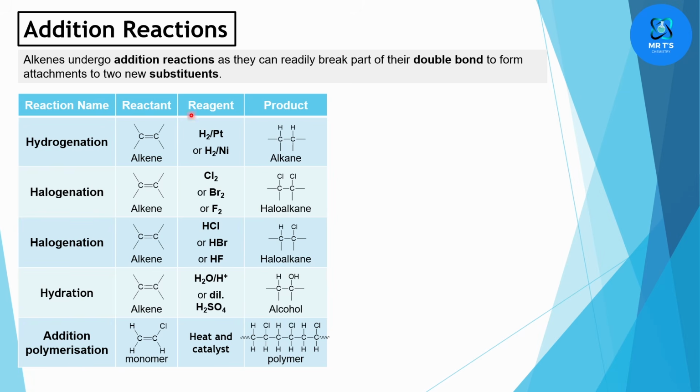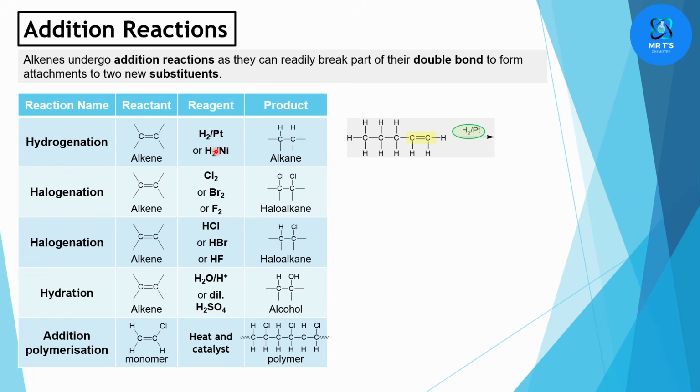So in the hydrogenation, we're going to start with an alkene and we're going to have as a product an alkane. Here's an alkene, this is pent-1-ene. We're going to add the reagent, which is hydrogen gas. There are two versions of reagent we can use here, and we have to be familiar with them. Remember we need a double bond, and the reagent is hydrogen with platinum, or it could be hydrogen with nickel over here.